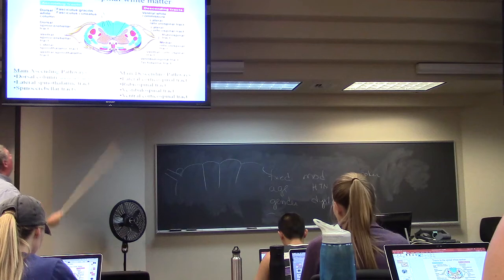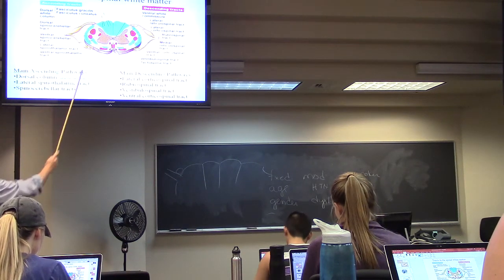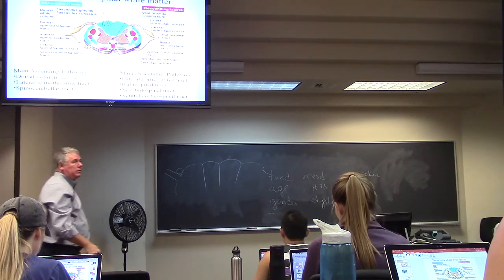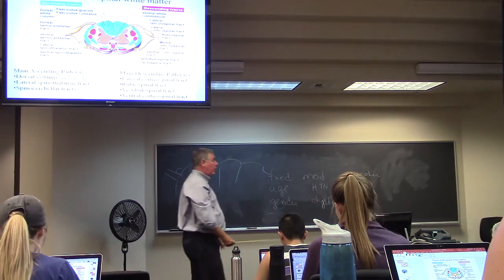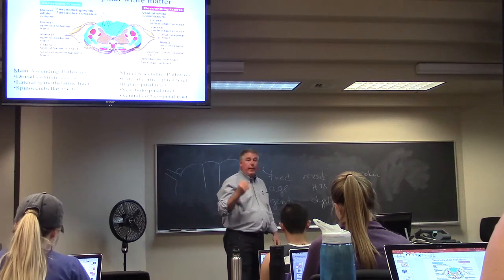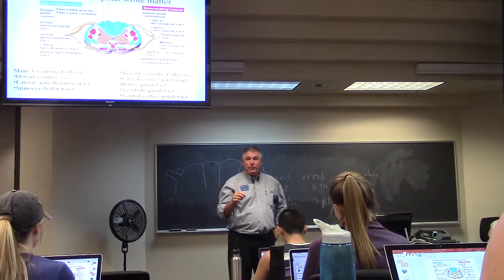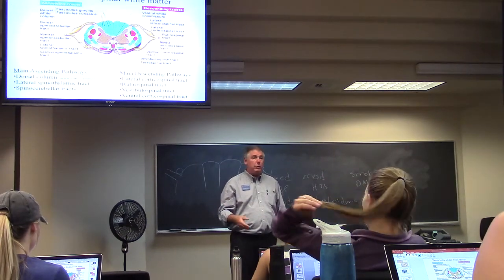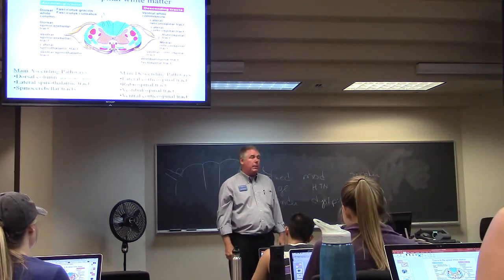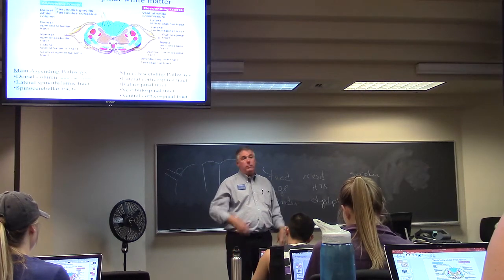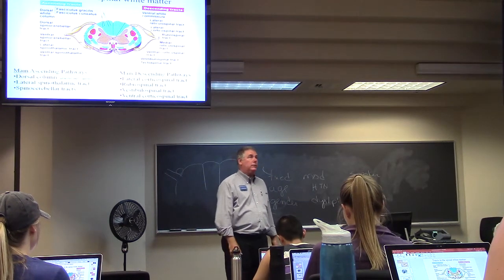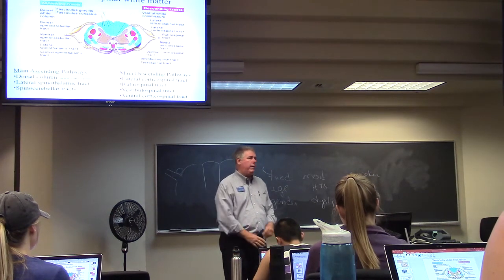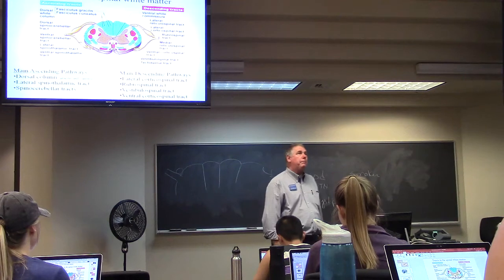The final pathway is called the spinocerebellar tract, and these are these two blue ones you see right here on the lateral part. Spinocerebellar tract. Good thing about the nervous system is they name a lot of things about where they come from and where they're going to. We know that spinocerebellar is going from the spinal cord to the cerebellum. Spinothalamic tract goes from spinal cord to the thalamus, and so on. Dorsal column, we don't really know what that's, well, anyway, never mind. Forget I even said any of that.